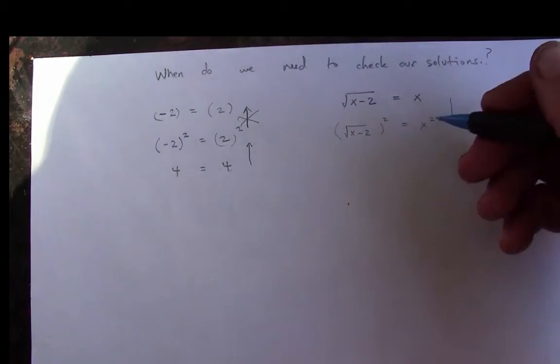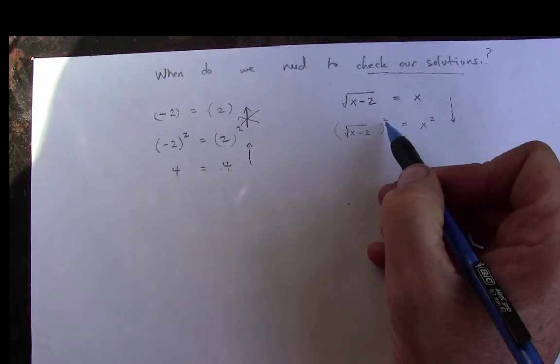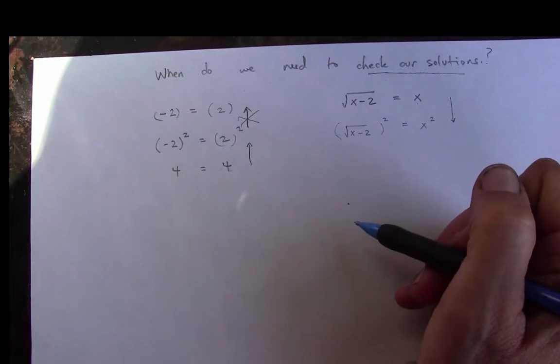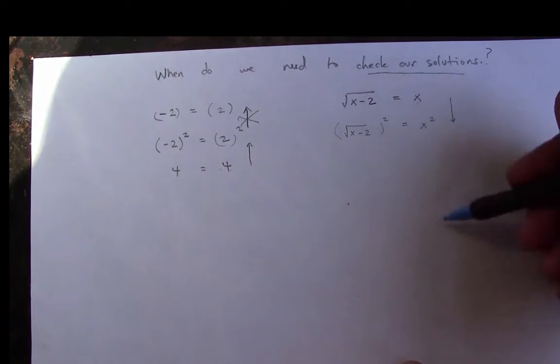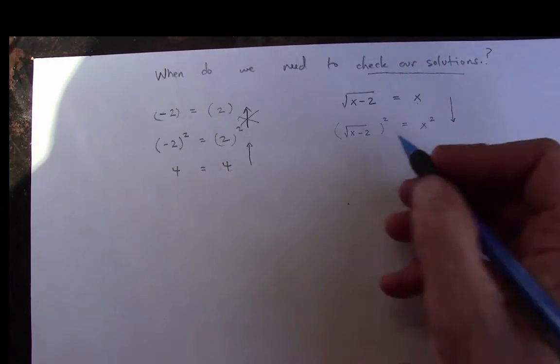So this is the kind of situation that, even if we're doing the algebra completely correctly, can lead to a wrong solution. It's not a big deal though. All we have to do is check our solutions. When we square an entire side of the equation and then find the values that make that equal, they may or may not make the original equation equal. They might make one side negative and the other side positive. So let's just go ahead and do that.